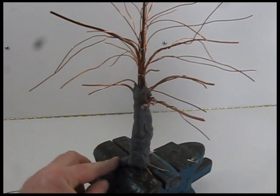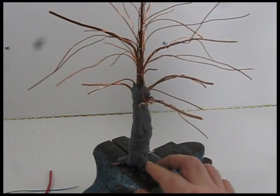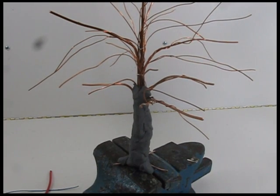Of course, a little bit of the root system maybe coming out. So continue to do that on major parts. Don't go all the way out on all the branches.